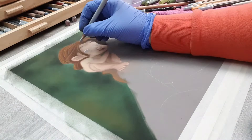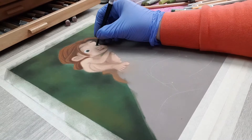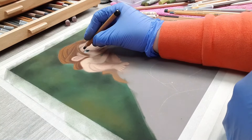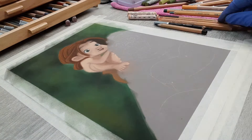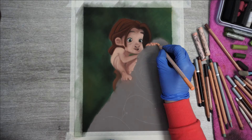Now it's time for the eyes. The eyes aren't a big hassle — at least not for the colors. The hassle is in the size of them. You'll need to have a little point on your pencils to get in those little details. I used a very light grey to get in the white of the eye, because the white of the eyes is never really white. After that I put down the green color for his iris, and lastly I'll put in the pupil with black. By putting black down last I have no trouble with it contaminating another area as I blend. No eye is finished without that reflective light, so I put down a little white dot to indicate light reflection. Then I grab the black pencil again and thicken the line above the eye — this is Disney's way of indicating eyelashes. Pretty easy and effective.